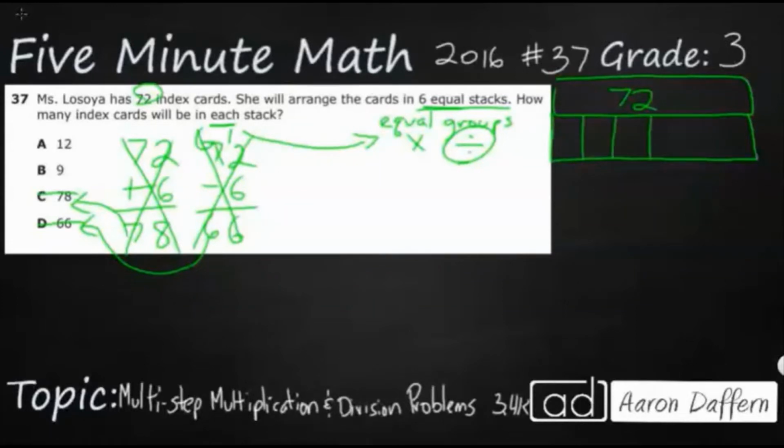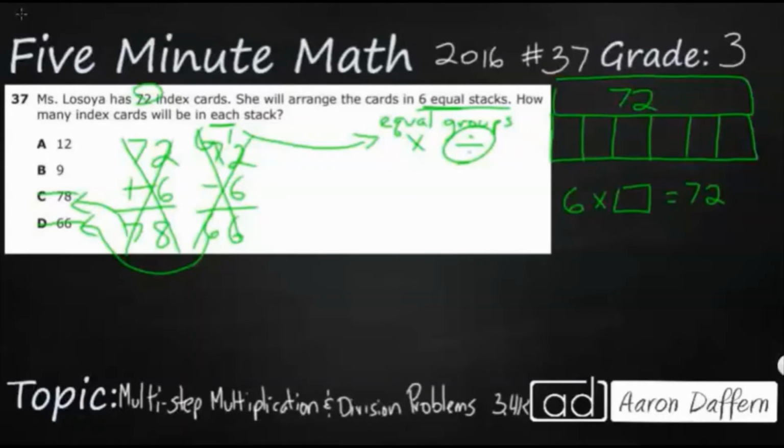And I'm going to do 6 groups here. So I cut it in half, then cut each half into thirds. I've got 6 groups. So those are my 6 equal groups, and how many can I put into each? So if I do know a multiplication fact, I can probably get that done. 6 times something makes 72. But I don't necessarily know my sixes all the way up to 72. So let's just see what we can do with some division.